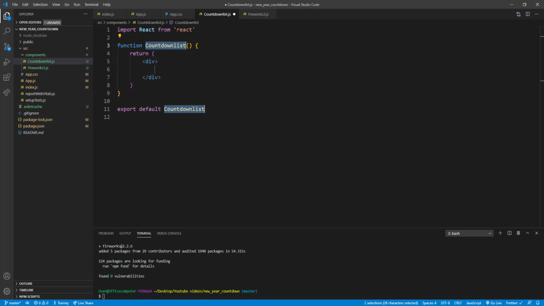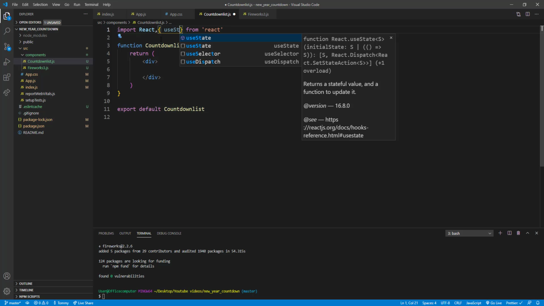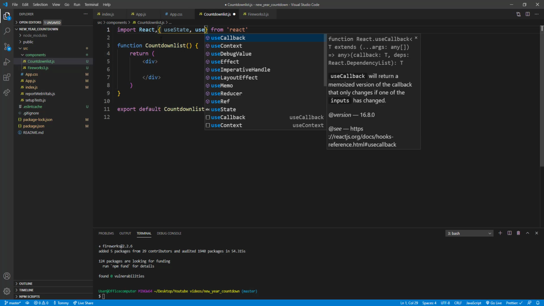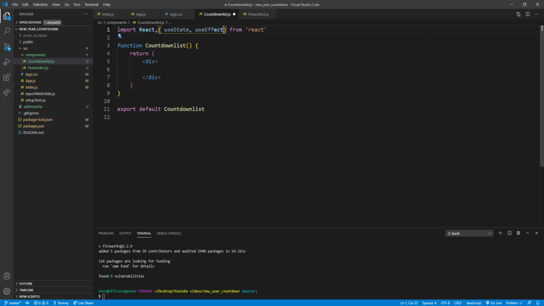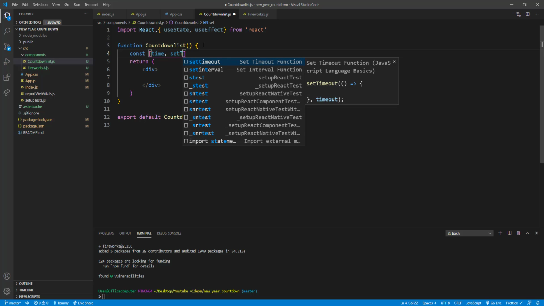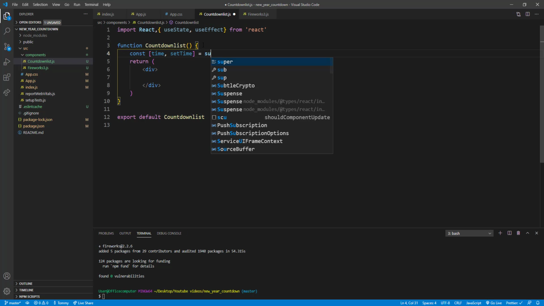Okay, so to create the countdown, we're just going to import the useState hook, and we're going to be using the useEffect hook. Okay, so I want to say const. I want to set up our useState, so we're going to say const time and setTime is going to be equal to useState.